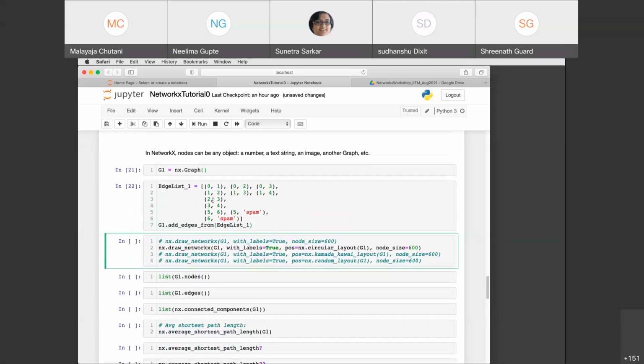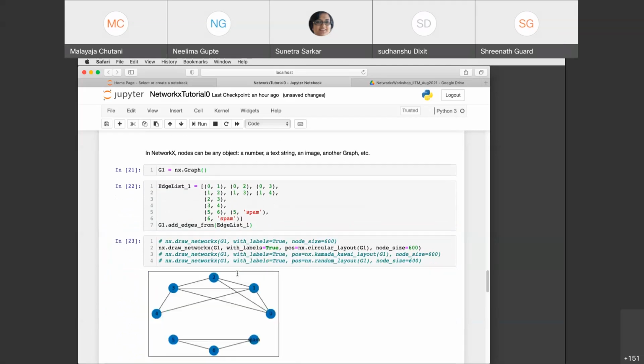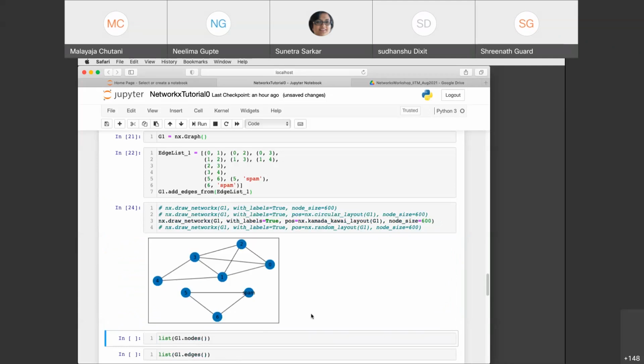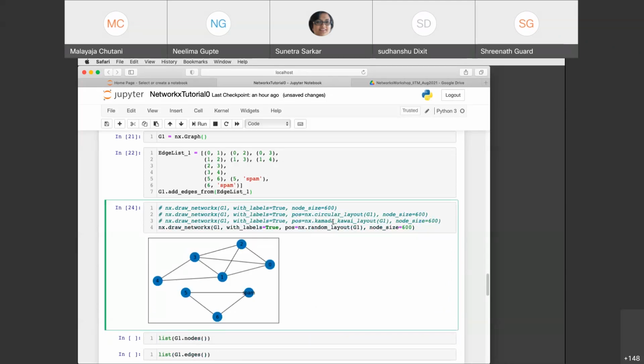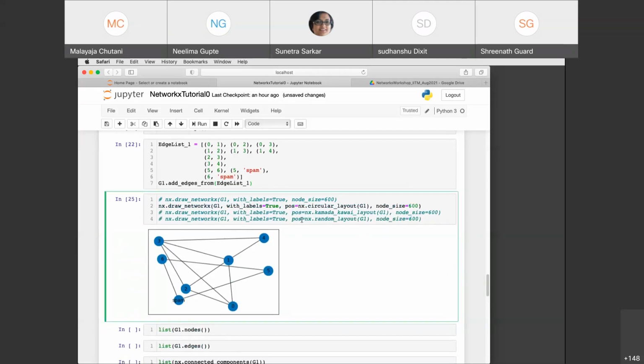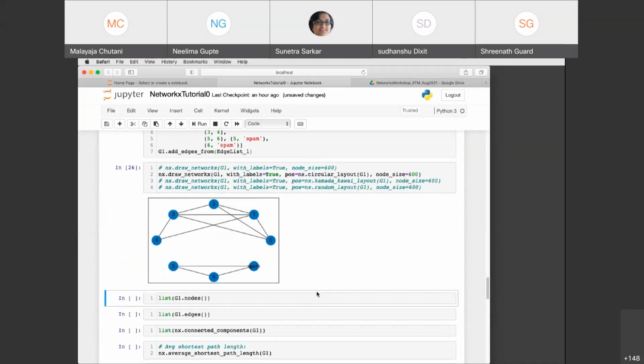So I'm going to draw this weird network using a circular layout. Networks can be given a particular layout. You can either define them yourself, or you can use NetworkX defined layouts. Here I'm using the circular layout. Suppose I want to use something called the Kamada-Kawai layout, which does some sort of optimization with path length. And a random layout is just giving each node a random position, so it's all over the place. And a circular layout is basically all the nodes are in a circle. Okay.